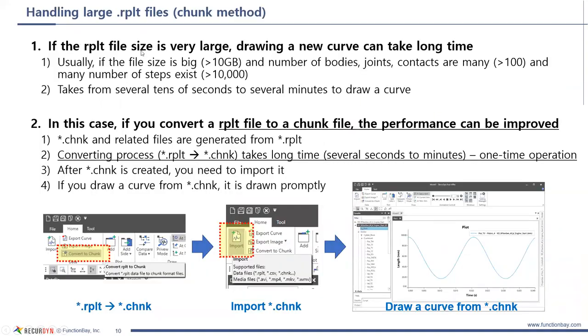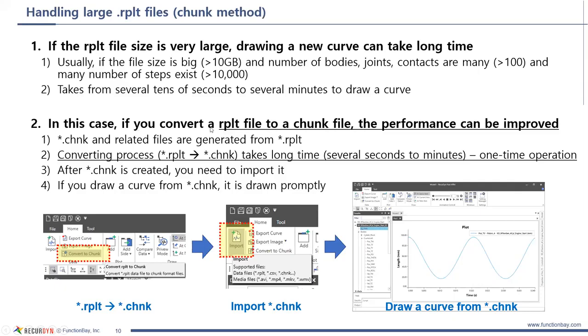As far as handling large RPLT files, the way to handle those in post is that, let me just go over a little bit of information here. If the file size is large, drawing a new curve can take a long time. For example, if the RPLT file is larger than 10 gigabytes, just to draw a curve, it could take from several tens of seconds to several minutes.